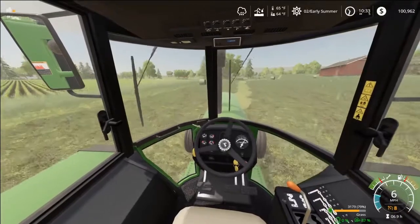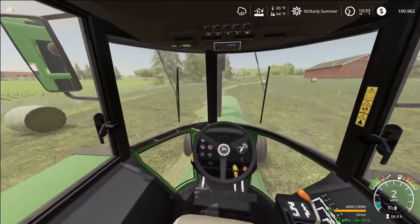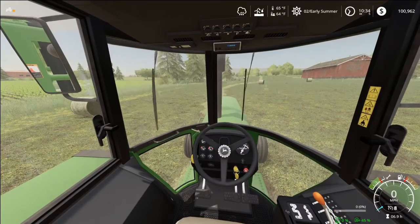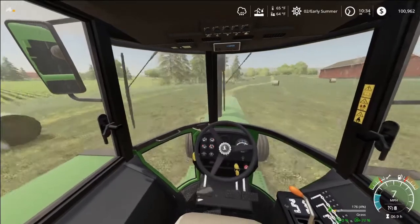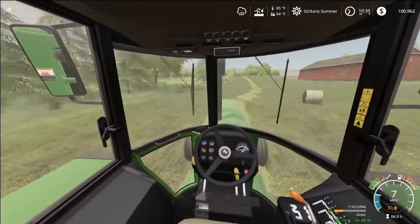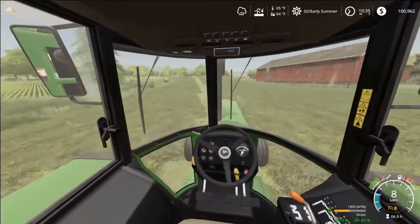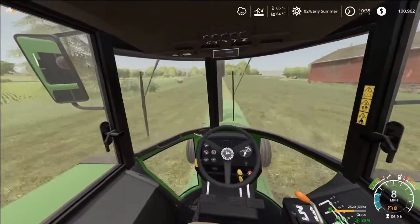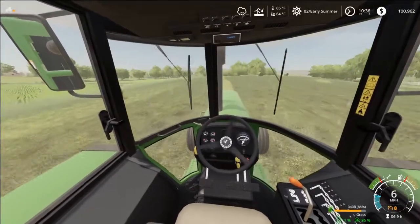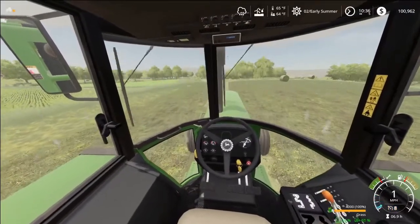All right, we are coming up to our last real windrow. This is the biggest one we have, and then we have 2 little short ones over by the shed before we jump into the 4010 and start wrapping. That was bale number 11 we just dropped off, 11 or 12. So definitely over what I expected, which is really nice. We should have the bale that's being formed now plus 1 more, so 2 more total bales, is my prediction. And there is another full bale.